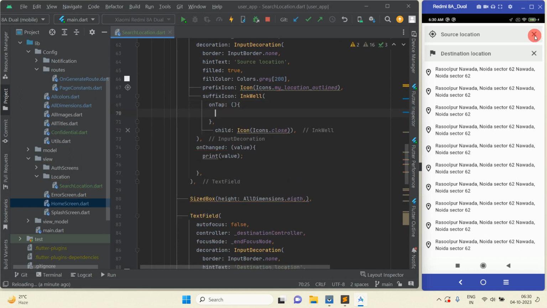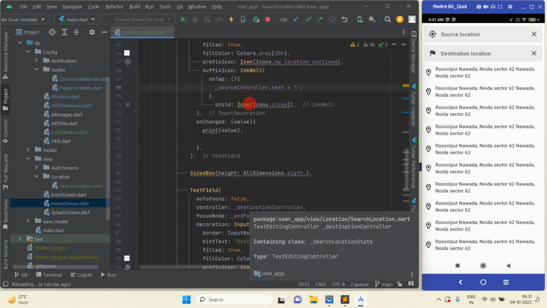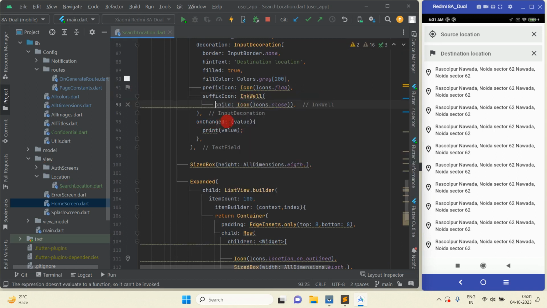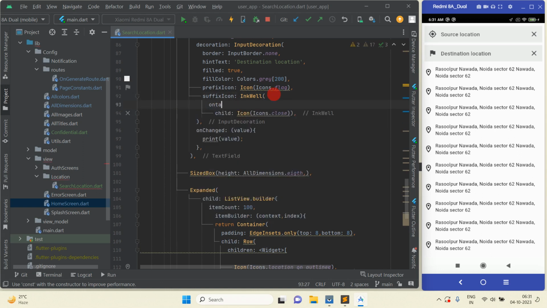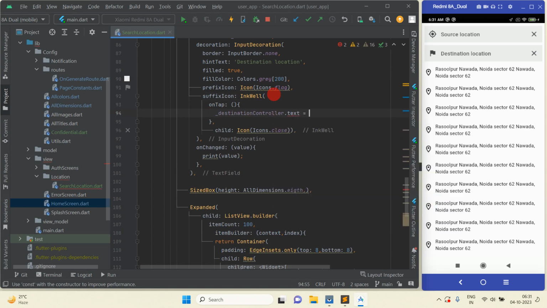When we hit this cross icon on source location, I am going to remove the text written inside source location. So _sourceController dot text will be blank, and similarly for destination location. Just wrap this with InkWell, and then use on tap, and then destination controller dot text will be blank.